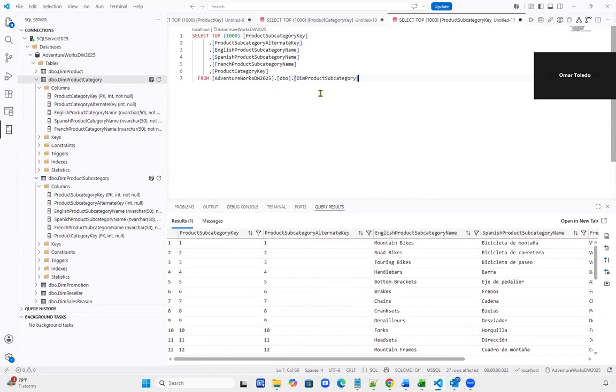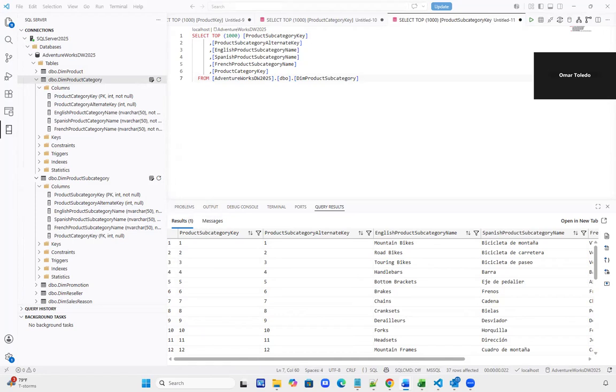Okay, we can have here, I guess what I can do is use the dim product, right?